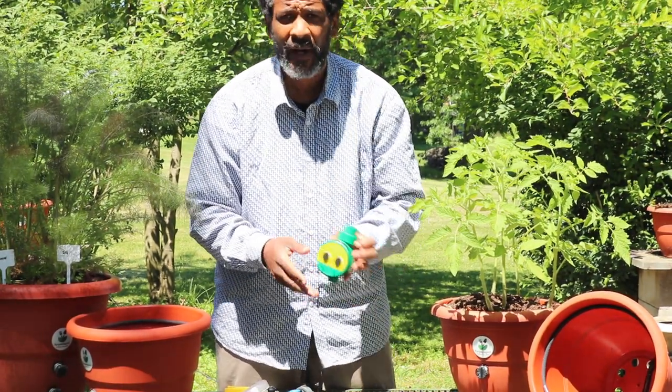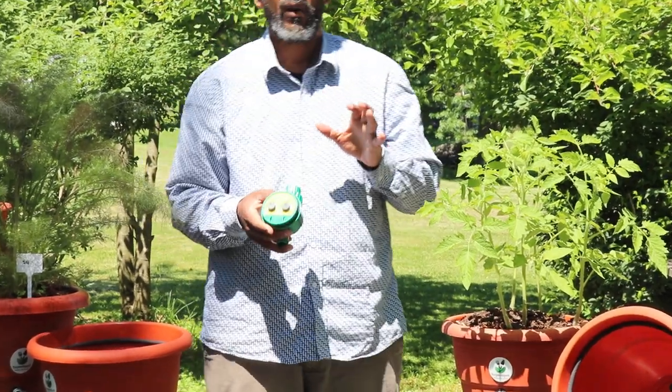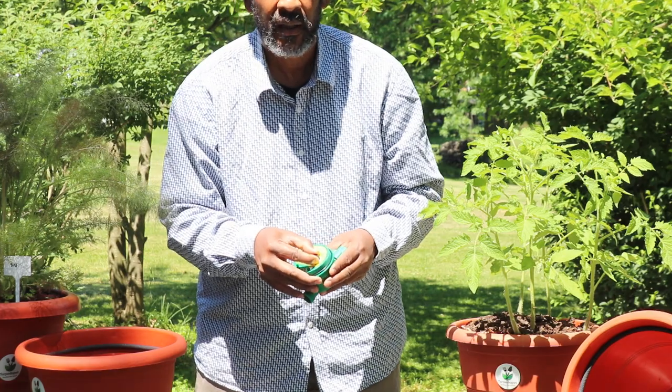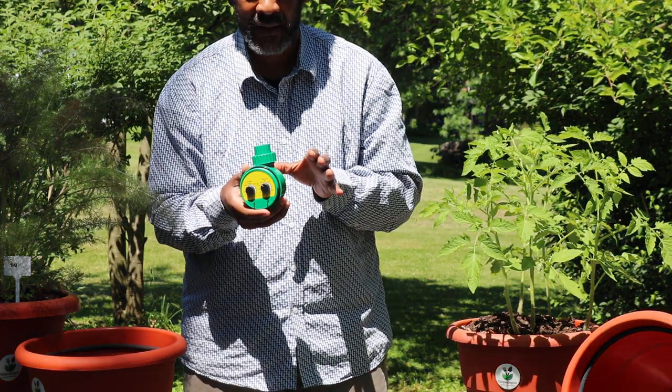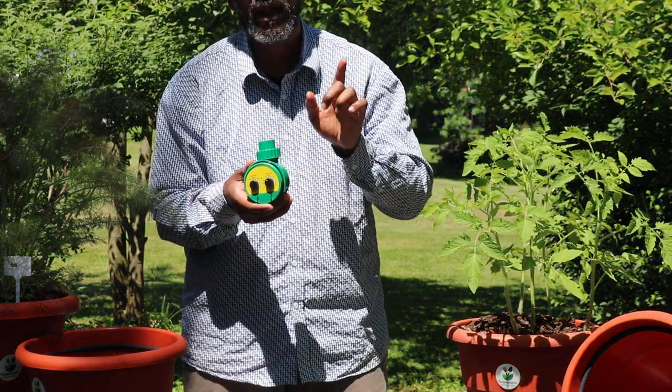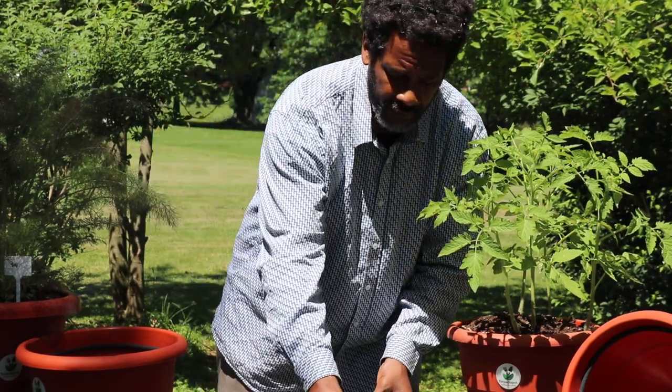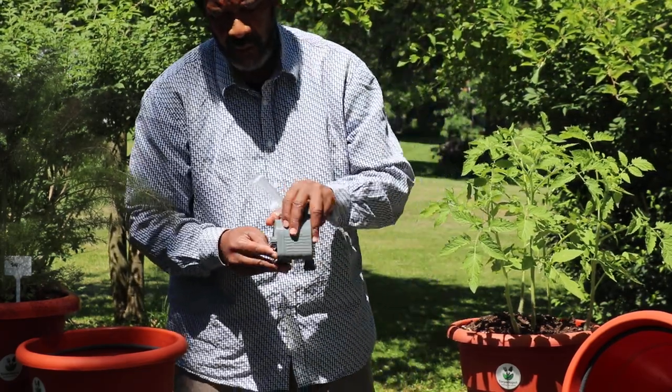Reset it and have it on off right now. Once I turn this timer to on, it makes a click — and that is the valve opening and closing to shut water off and on. Now let's do the same for the gray timer. We're going to pull it out and put the batteries inside the gray timer.